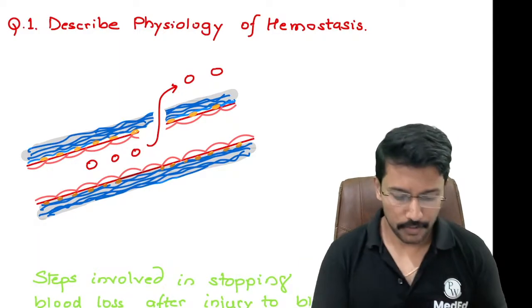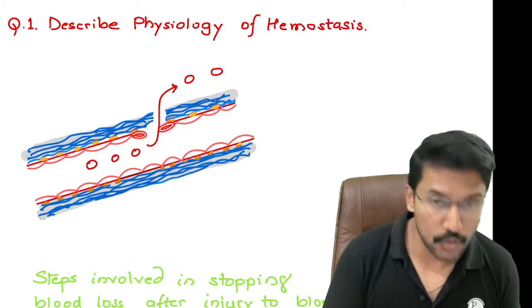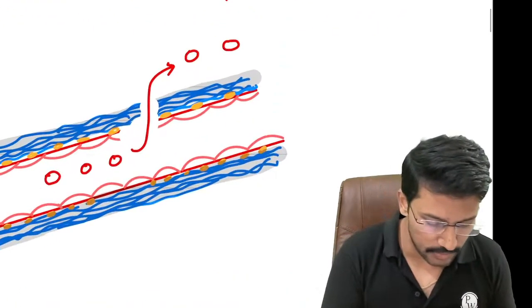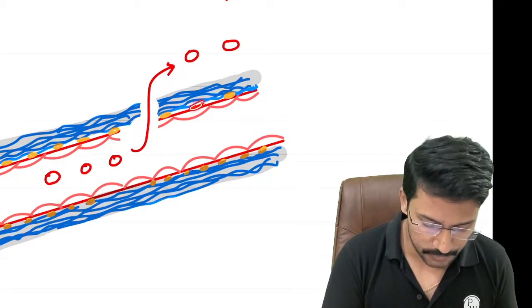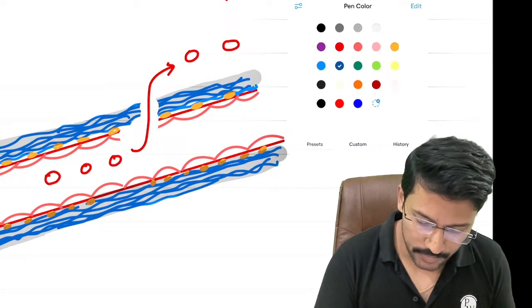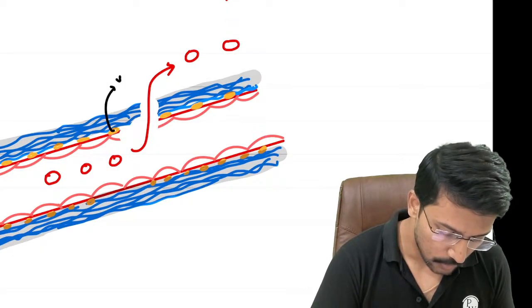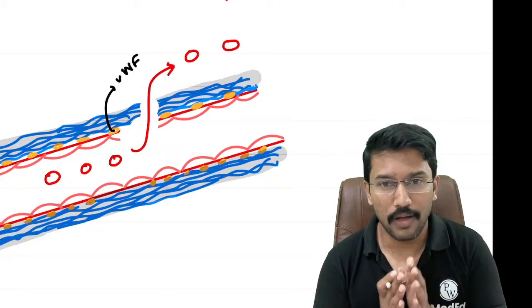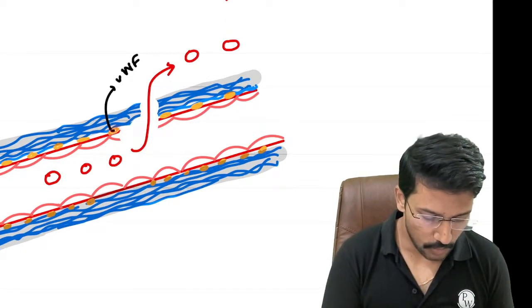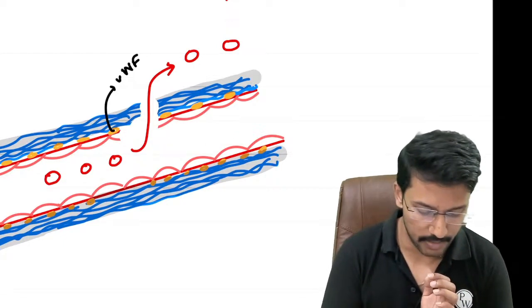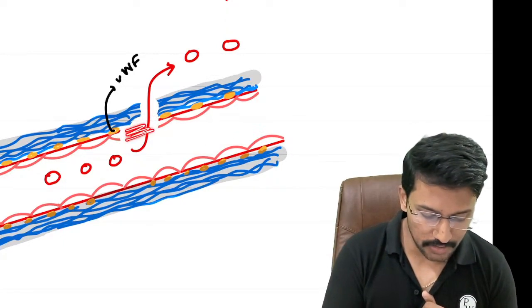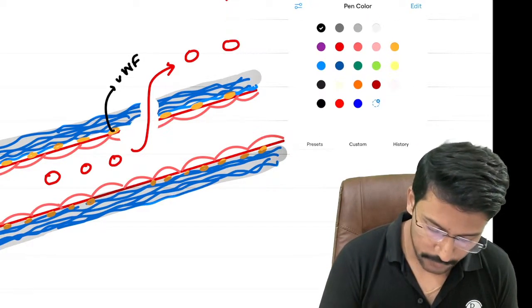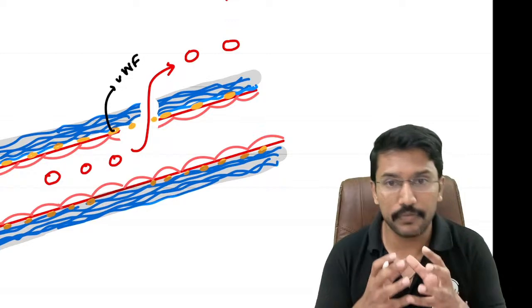So how? First, once I have caused the injury to these endothelial cells, I am exposing the substance which is just present behind the endothelial cells, which I have drawn in yellow color. We call this factor von Willebrand factor. It was protected, not exposed to the circulating cells inside the blood vessel by this endothelial layer. But once I breached the endothelial layer, now I have exposed these von Willebrand factors. So these von Willebrand factors will now bind with the platelets.